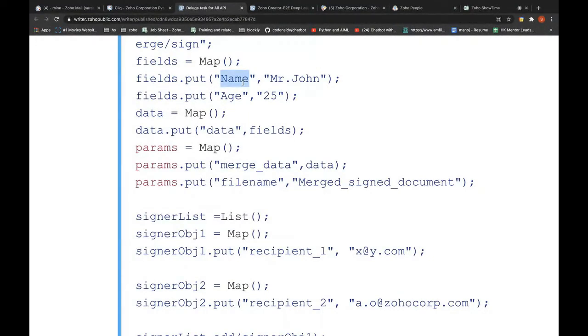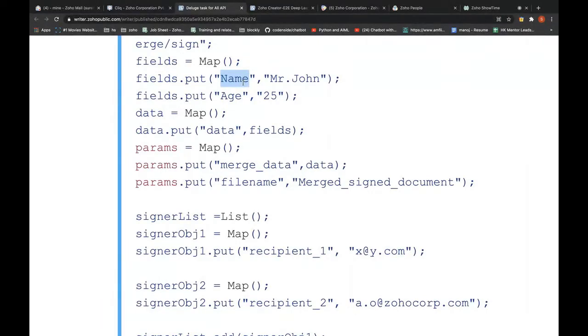I have tried, and I don't know why it is happening. I have to find out. But sometimes when we call the fields by name, the data is not properly getting populated. Maybe because I'm using the merge fields instead of fillable fields. I don't know. So in that case, we'll be calling these fields using their ID.